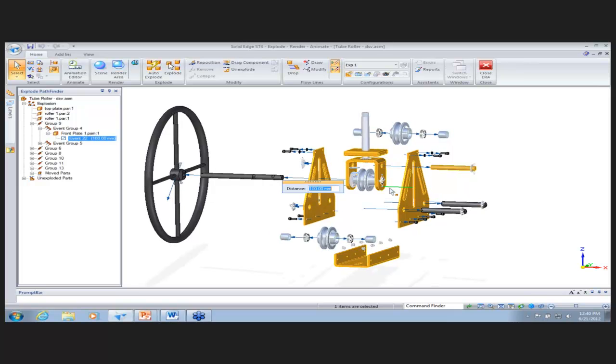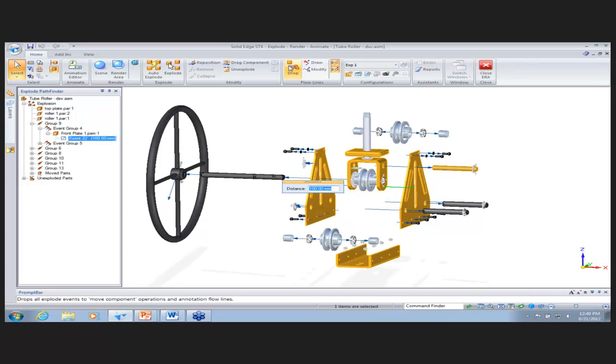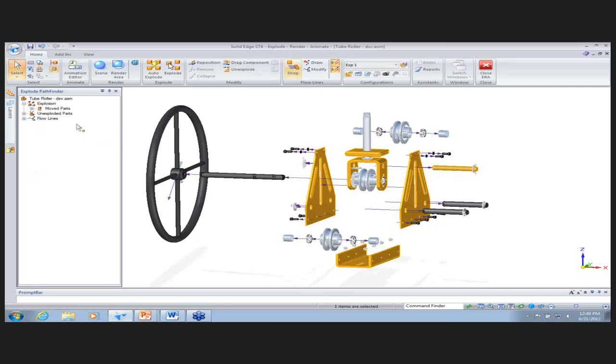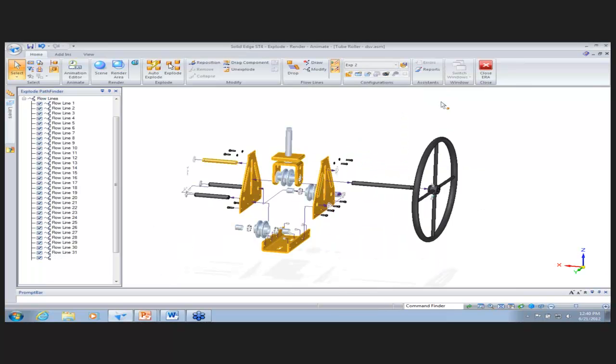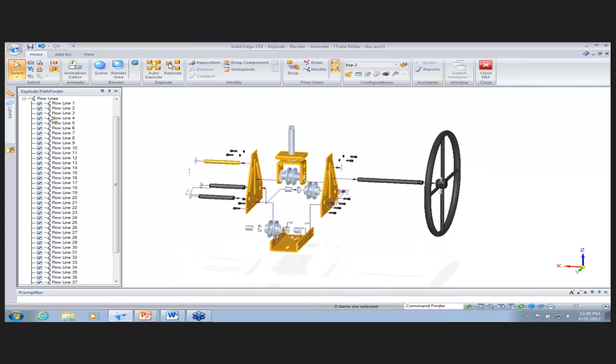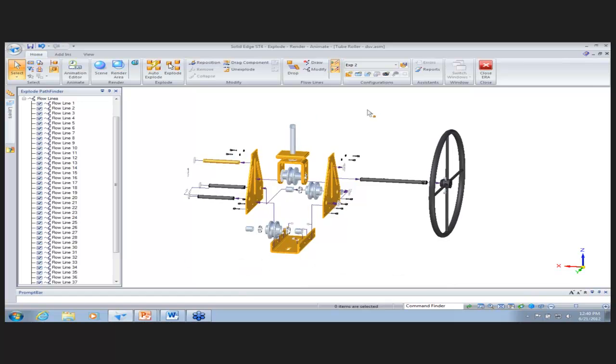Each one of those events is a flow line, but these are used for animations mostly. You have the option then to drop these flow lines, and these will show up then in the Flowline Collector. So if I click this, they now show up over here in the Flowline Collector. So I've done this and saved this as a display configuration already. So here's all our flow lines in the Flowline Collector.